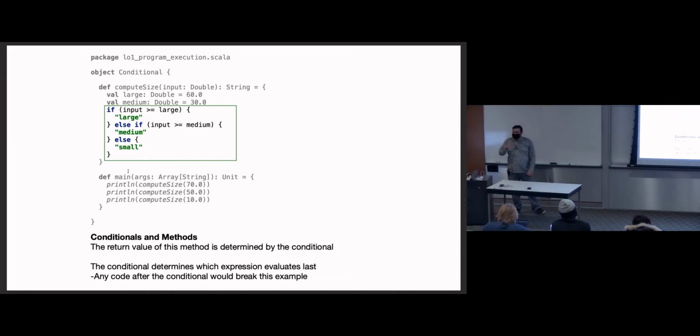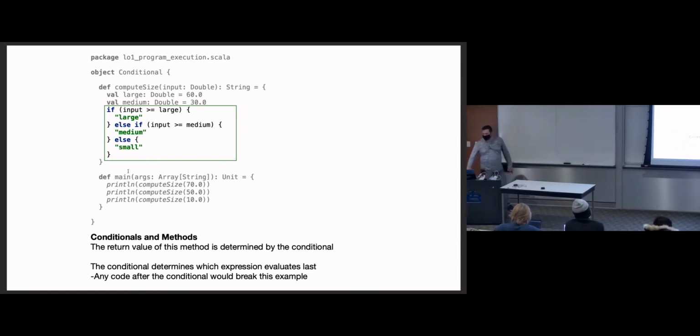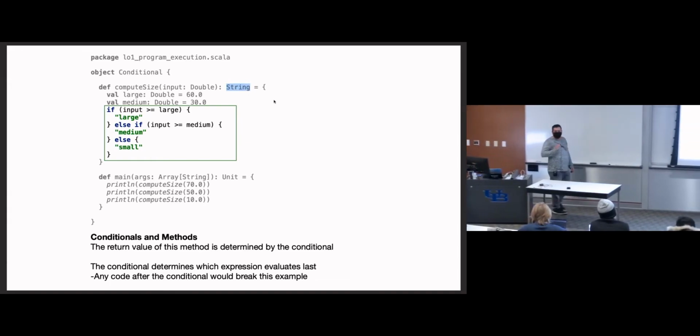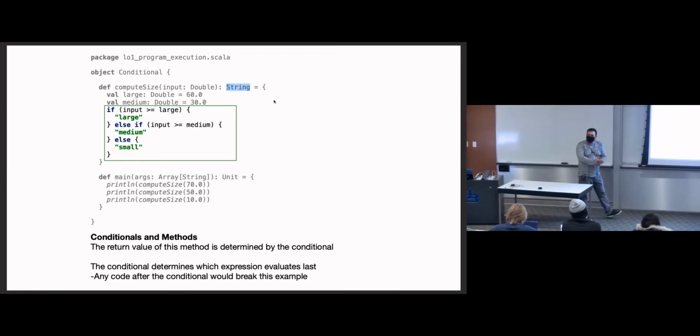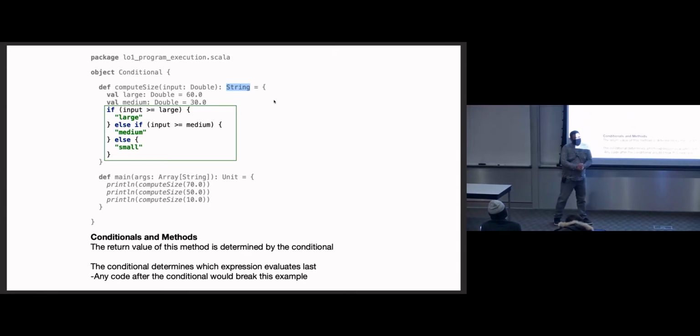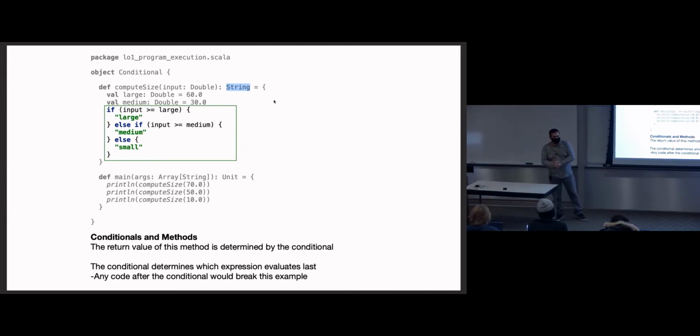And you always have to return the return type. I return a string. I told Scala I return a string. That's a contract. That's firm, concrete. I made a contract with Scala and signed it in blood. Scala will hold me to that and make sure I return a string.